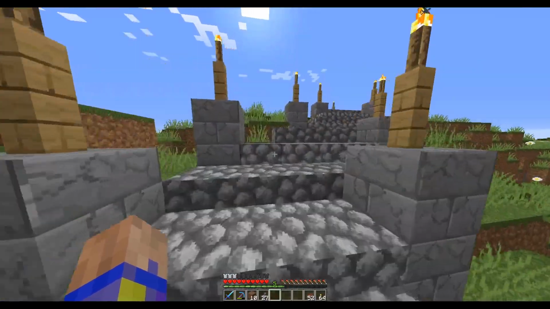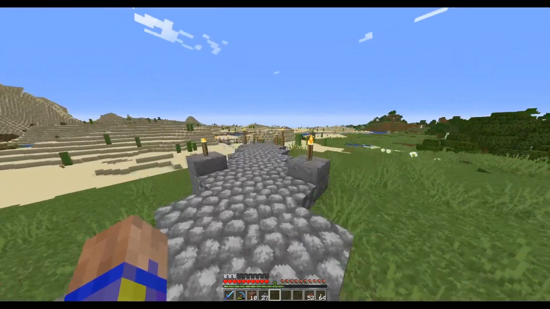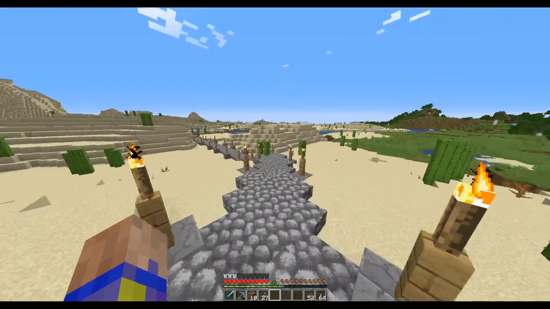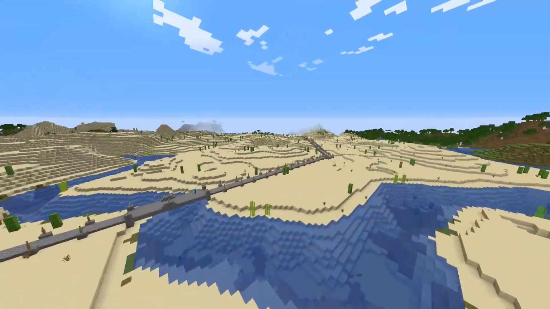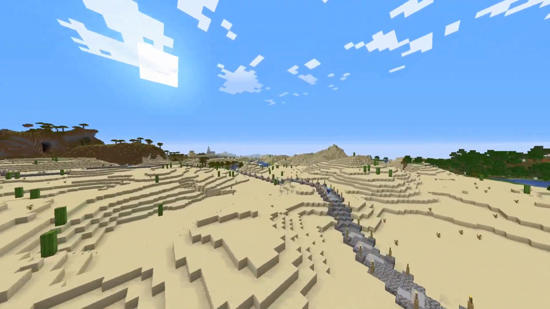So from the pit, we are going to keep heading west and west until we reach the large desert. We follow the main road around here until we swing a bit southward and then follow this path over to this buried temple.